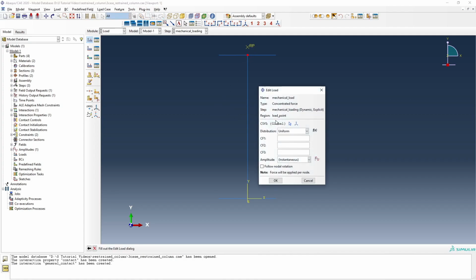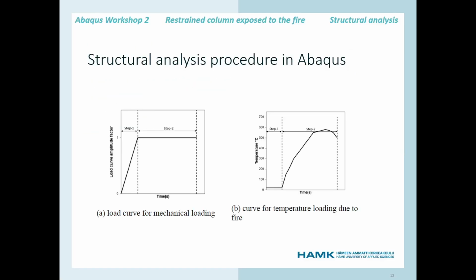and then in the load point we follow this global Cartesian coordinate system, and then we have this similar XYZ system. So the force is applied, 205 kilonewton force is applied there. But in negative y direction, so let's have 205, and so 205 kilonewton force is applied there, and then the amplitude, so the amplitude should follow the loading curve. It should follow the loading curve as shown in this structural analysis procedure.